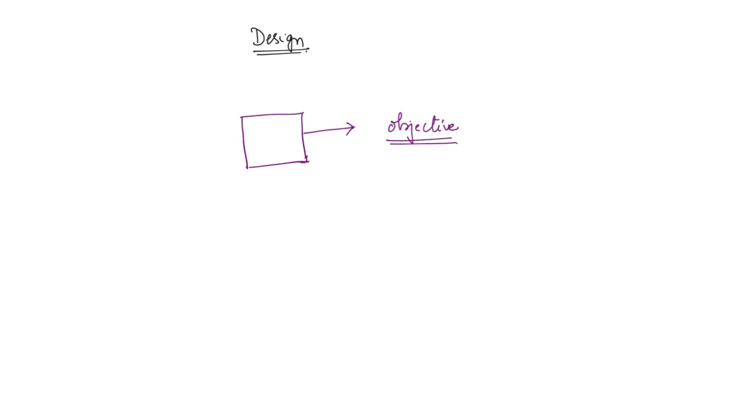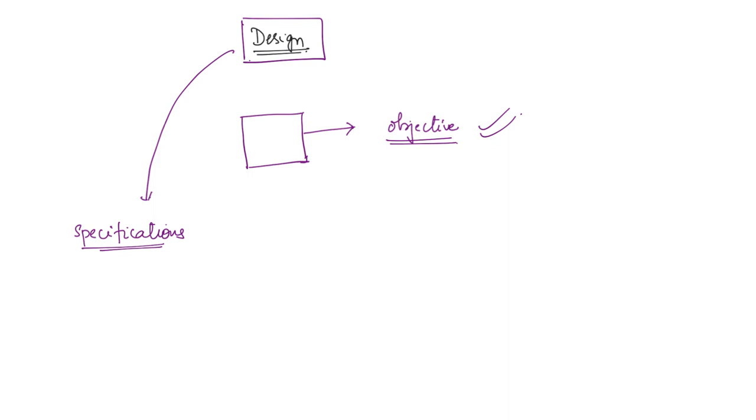Now what are the specifications? The specifications are the parameters which need to be followed so that this objective that we have is performed satisfactorily. Now when we design a control system, we need to develop a control system which is satisfying certain technical specifications, whatever we have discussed in the time domain or frequency domain. It has to be stable, or it has to have this much amount of overshoot, or it has to be this much speed. So these are all the specifications.